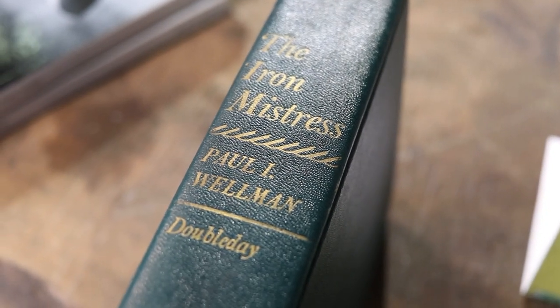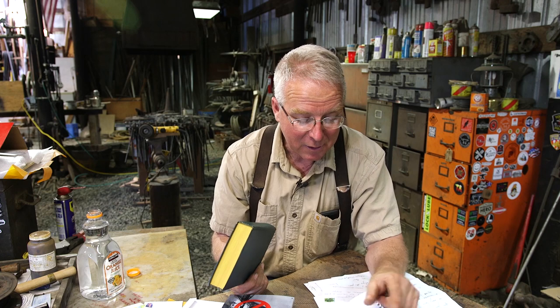He says the relevant section is between pages 176 and 186. So I'm going to read that much at least, digest it, see what I learn about the development of those legendary blades, and then probably talk about it on our podcast on YouTube channel EC2. Nate and I sometimes go over things that we're reading and talk about books that have recently been brought to our attention. I'm sure we'll have something to say about The Iron Mistress and the account of Jim Bowie developing his legendary fighter.